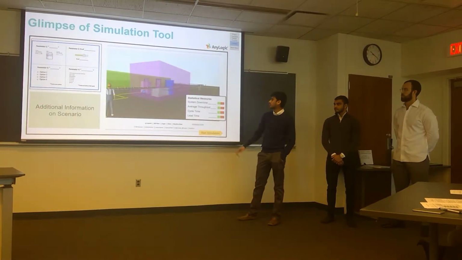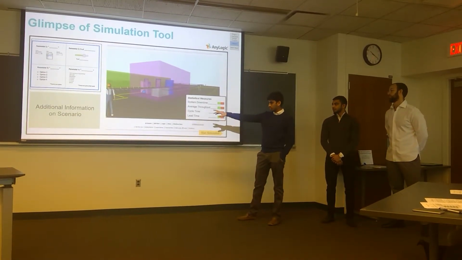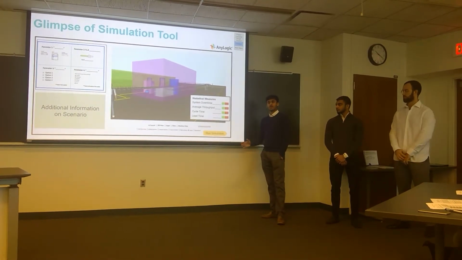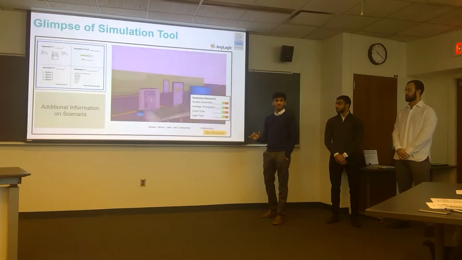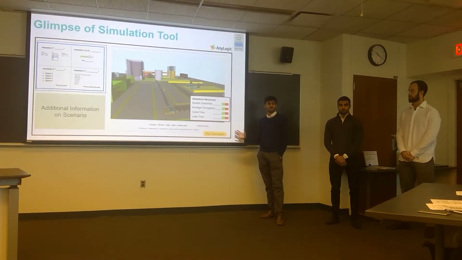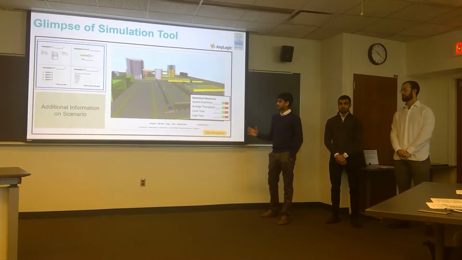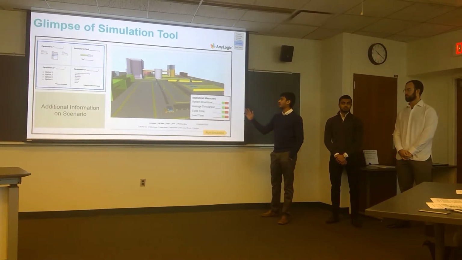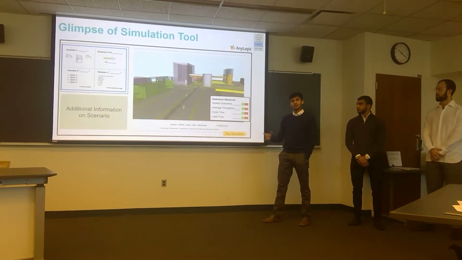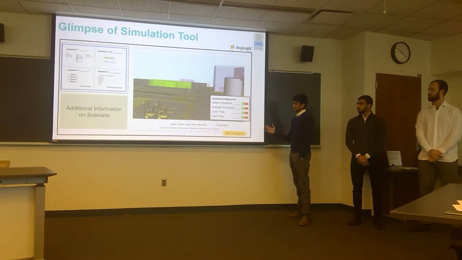Another key thing to notice on the simulation is that on the bottom left, there will be some additional information about the simulation, so that our target audience, since they're freshman students who lack technical knowledge about simulations, will have some sort of guidance as to what should be going on in the simulation and understand what the parameters are and how they apply to the simulation.